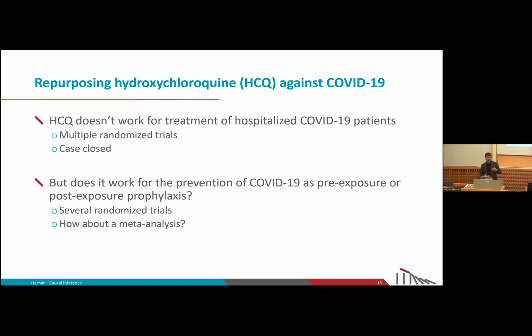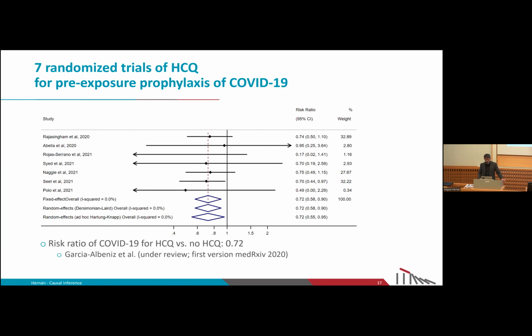Those that are pre-exposure, so you give the drug to people before they are exposed to the virus, and the post-exposure, which is kind of early treatment, right? You give it after they have been exposed and they may be infected. So there are several trials that look at that. So we did a meta-analysis of these trials. And this is what we found.